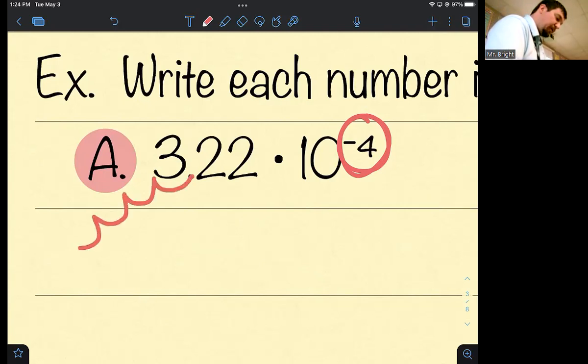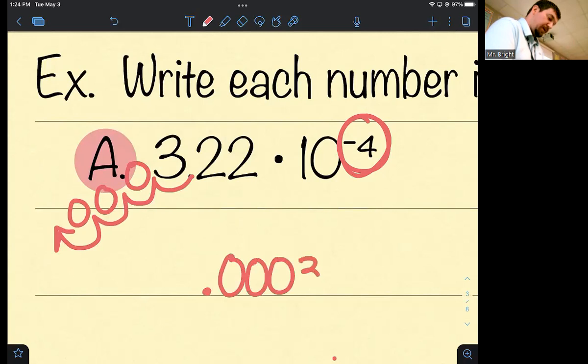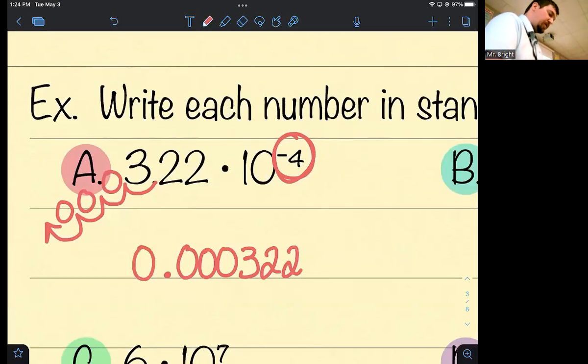1, 2, 3, 4. Sorry, I don't want to write over my letters there. Now that means I'm going to have to add 1, 2, 3 zeros in there. So this would be 0.00032. You could also put a 0 in front of the decimal point if you want to. You don't have to. It's not going to be wrong if you don't do that. So this is the tenths, hundredths, thousandths, 10,000s, 100,000s, millions. We'd say 32 millionths. I kind of like 3.2 times 10 to the -4th.